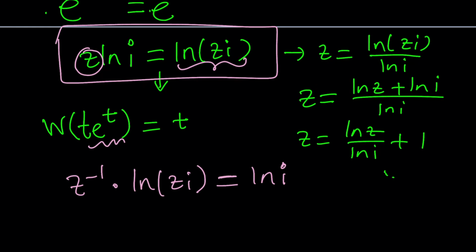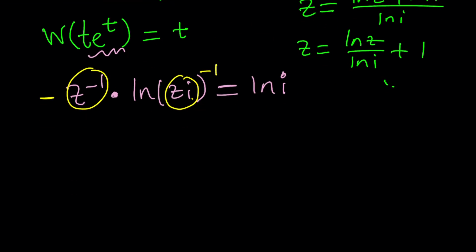And this one here, can we work out something so that this will turn into t e to the t? Well, these quantities have to be equal in order for that to happen. They're different. For example, this is a zi, this is a z to the power -1. So one thing I can do is put a minus sign here and put a -1 as a power, right? And then that'll take care of this, but it's going to give us z to the power -1 multiplied by i to the power -1, which is -i. So I still need a -i there.